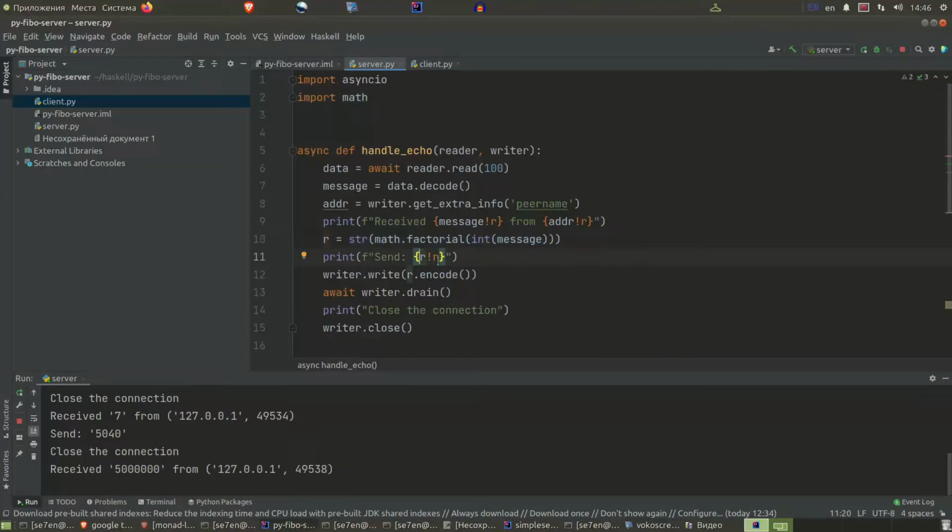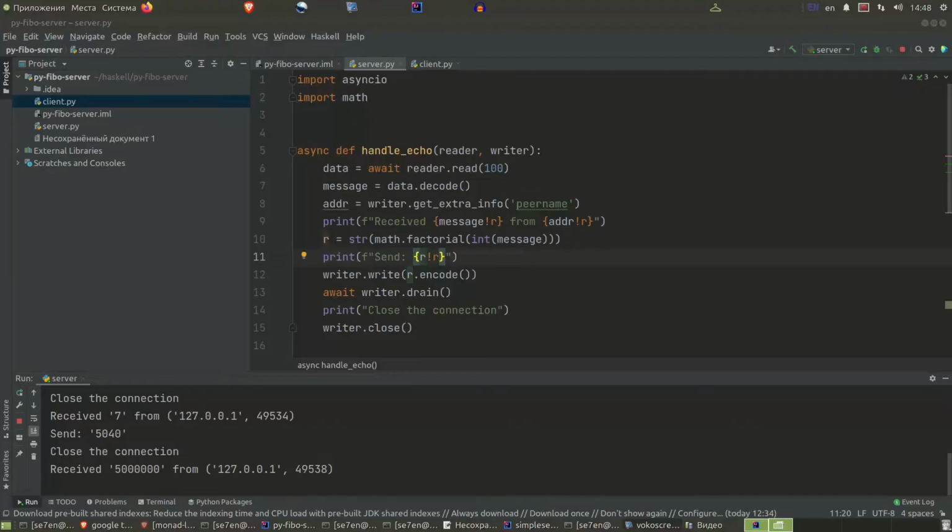We need to periodically do some await, but we didn't do this, and that's why it hangs. This means that all the clients with small tasks need to wait until this big task is done. It's very bad. Our service can only process one request at a time, and our clients will go away from us.